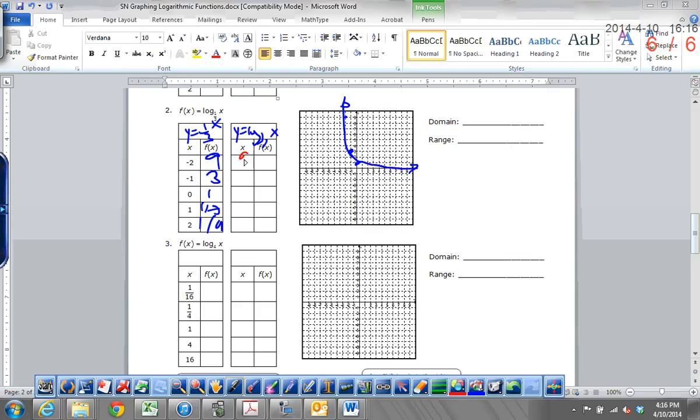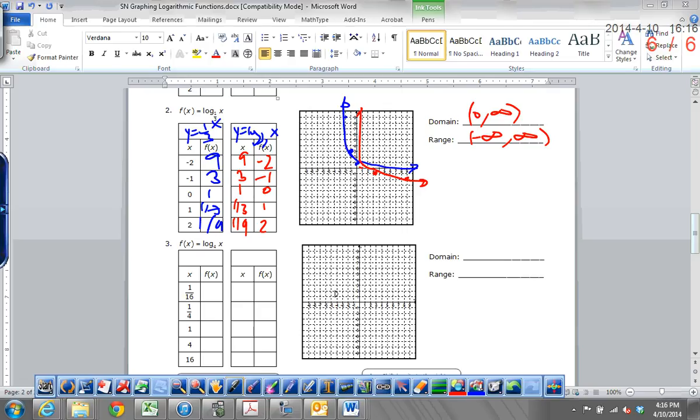So when I flip all these, I get that picture. So they're still reflected. Wait, do I get that picture? No, I don't. Sorry. 9, negative 2 is down here. My bad. There we go. So it's still reflected across the line y equals x, just it looks a little more awkward. Our domain is still 0 to infinity, and our range is all real numbers, negative infinity to positive infinity.